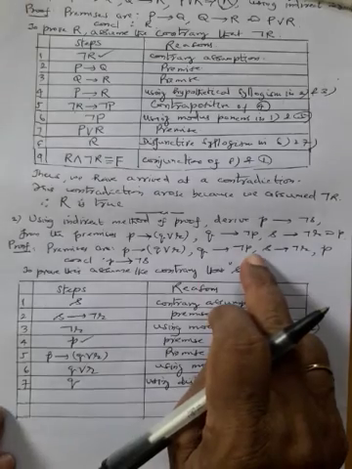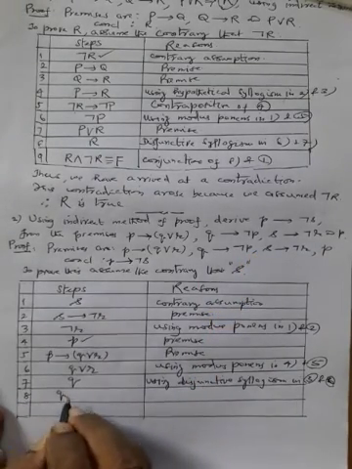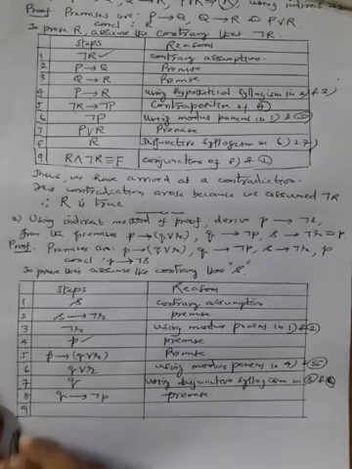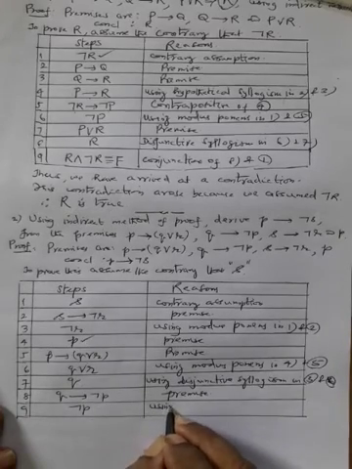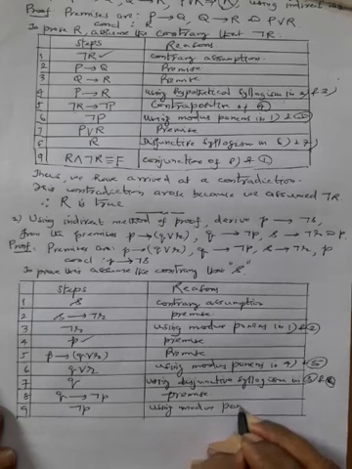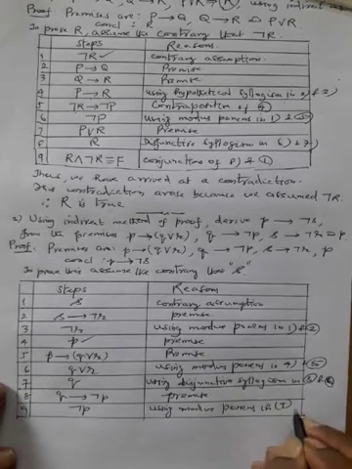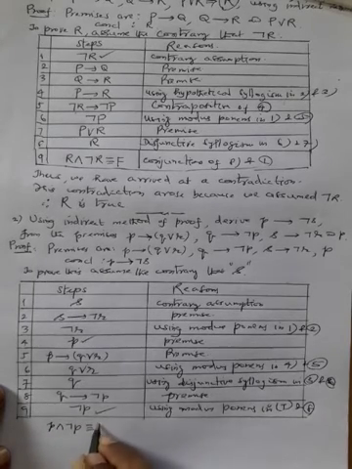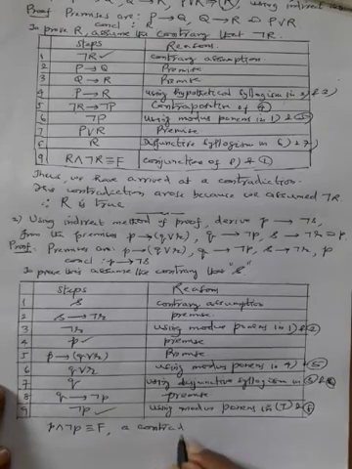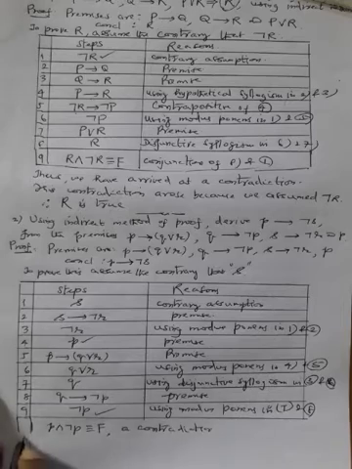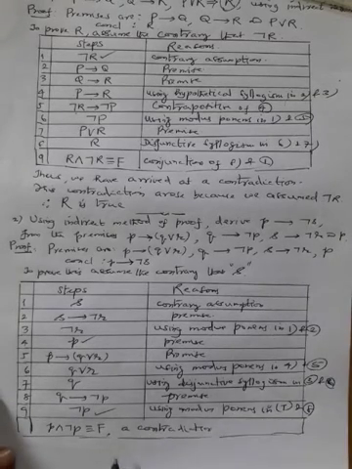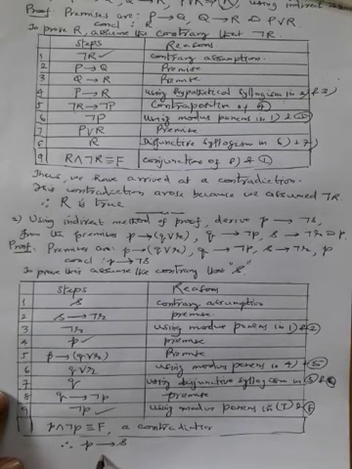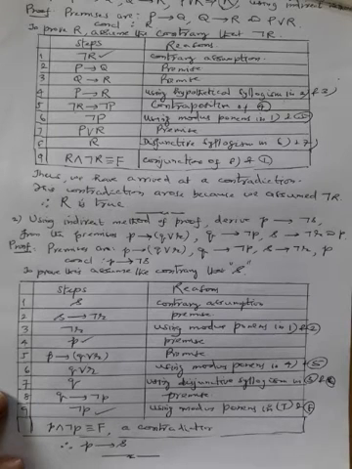If we have Q, you will get negation P, that is there, that is premise. Q conditional negation P premise. Therefore you have Q and you have Q conditional negation P, therefore you will get negation P using modus ponens in 7 and 8. Now you have P and you have negation P, so you will get a contradiction. P and negation P is a contradiction. So this contradiction proves that our assumption was wrong. Therefore S must be negated, P already there, therefore P conditional negation S is true. So this completes problem number 2, indirect method, and video 31.